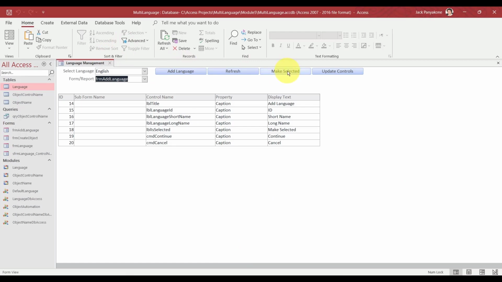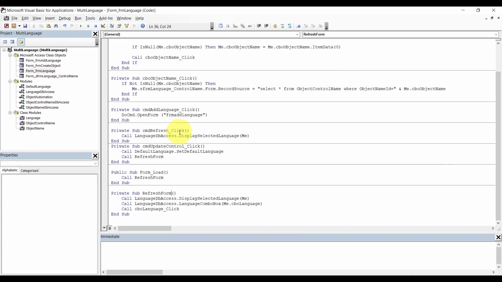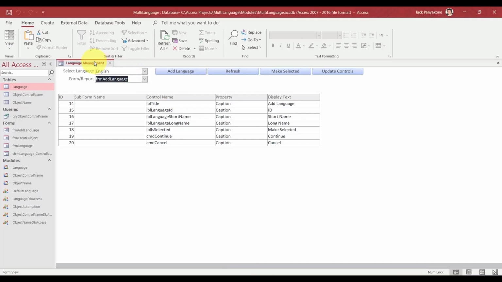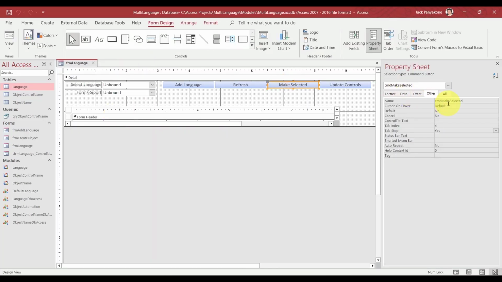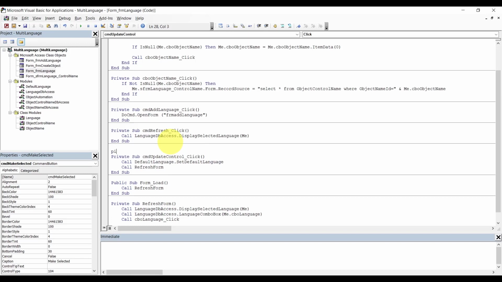See this make selected. Do we have an event make selected? Double click, bang bang. Where's make selected? We don't have make selected. Yeah, let's do one. Design. This guy right here should be make selected, right? Copy. Yeah, let's go in here. We got add, we got refresh, and we're gonna put this guy right underneath in order.